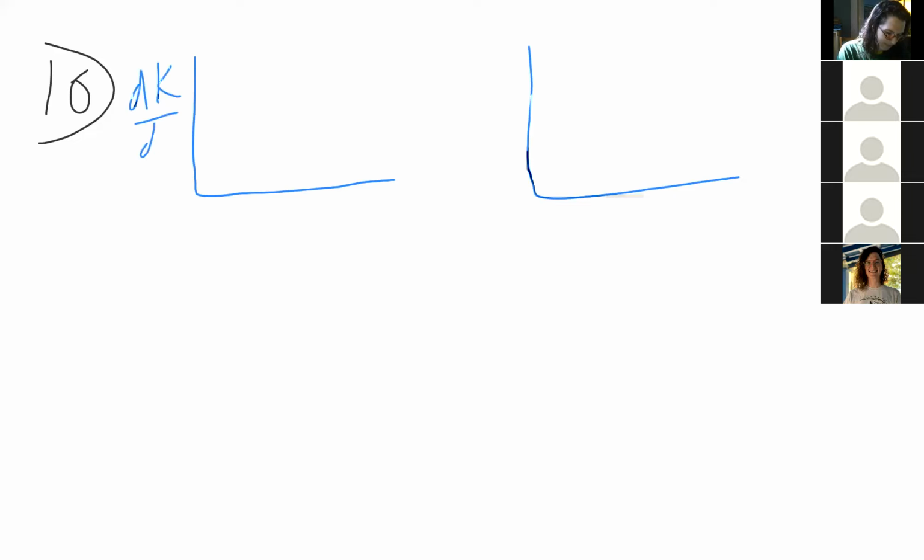So in this problem, we're given two graphs. Both of them are for the rate of change of the kinetic energy, called dK/dt. One of them is in terms of position x, the other one is in terms of time. So to start, this is one thing that I do think that everyone should be able to do. I have these two graphs, dK/dt is on the y-axis of both. My first one is in terms of x. My second one is in terms of time.